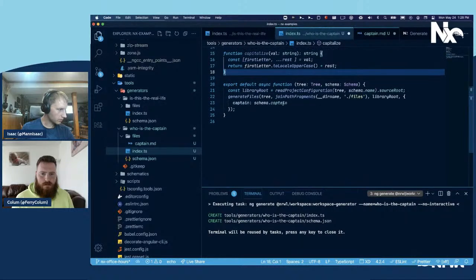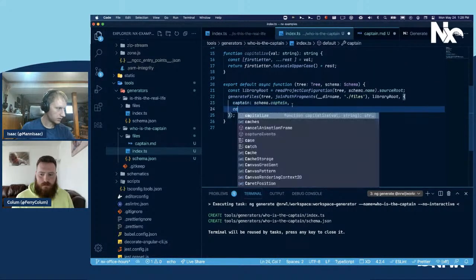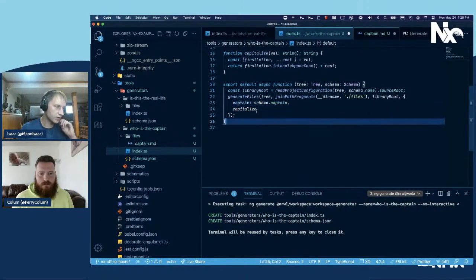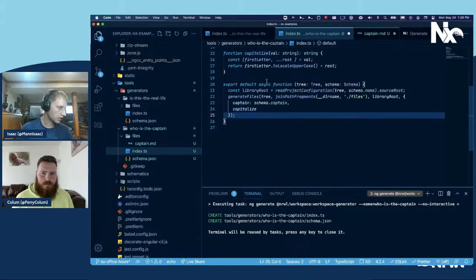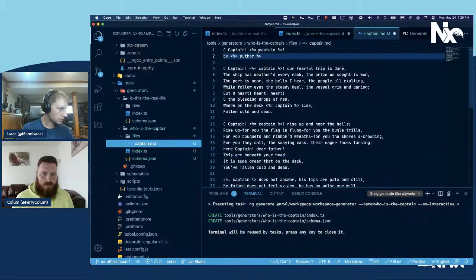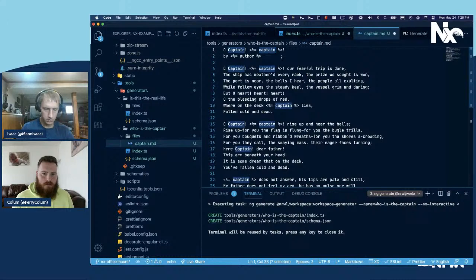So we're going to pass in here the capitalize function. So you don't have to just pass in static values. You can pass in functions or whatever other JavaScript you want in here. So then in here I'm going to do capitalize.